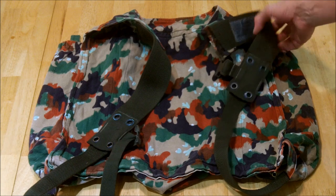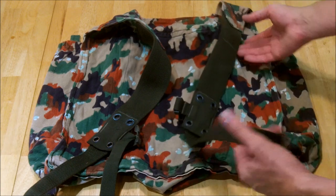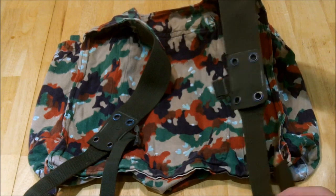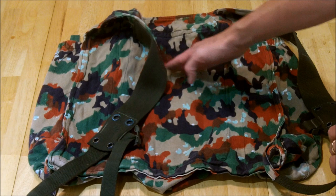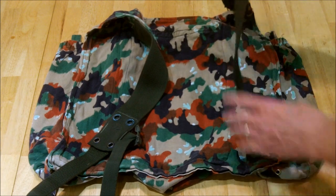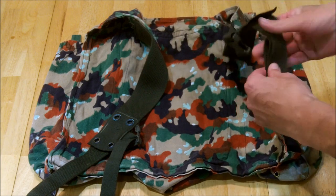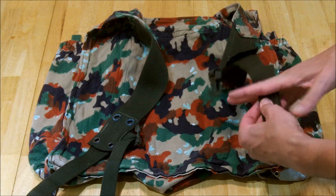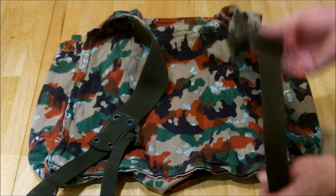The major con of this backpack for me is the strap length. It's not adjustable and it's made for a giant person. When I wear it and I'm just about 5'11", this part here is hanging off my butt — it's right down at the lowest point you can get. What I'm looking at doing is taking these straps, bringing them in and possibly stitching them, or finding a device I can clamp to make it adjustable so it fits in a comfortable position.